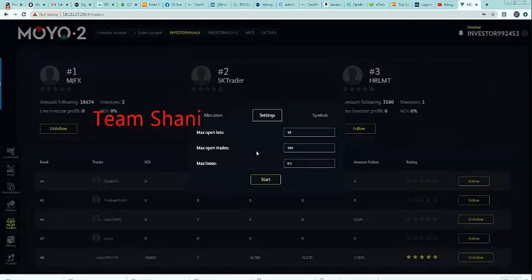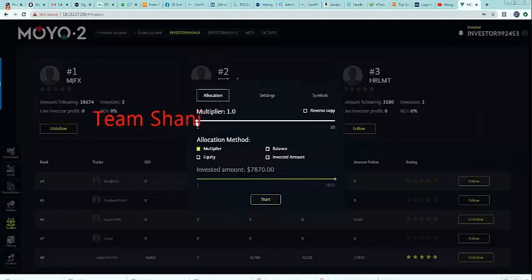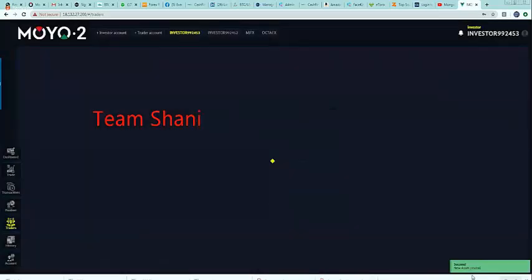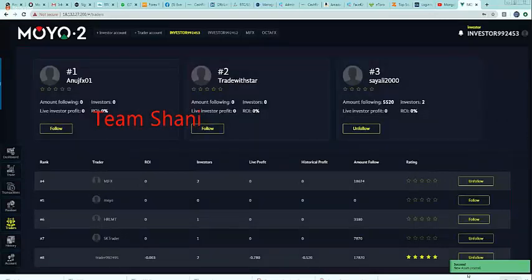Maximum open trades. You say maximum open trades will be 5. Or you say, I want to lose maximum 0.1 lot. So you click on this criteria and you say 0.2, or you say, I want to lose 0.5 lot, and you have set the criteria. And allocation, you say, I want to follow him with, say, 2 multiplier, and then when you click on start, you can see that now this guy has been added.